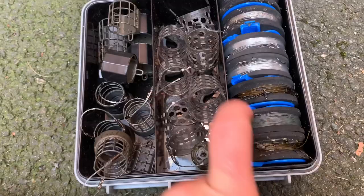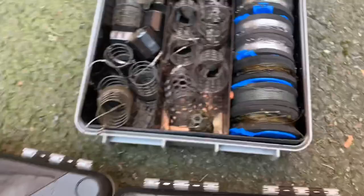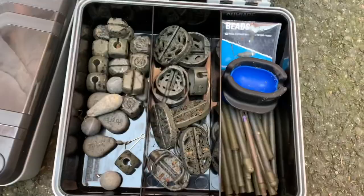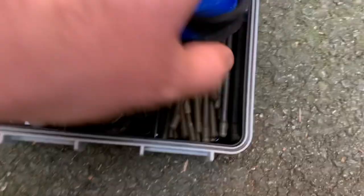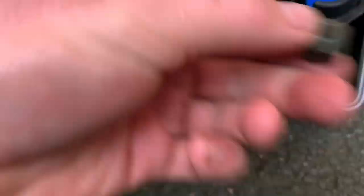Look at that - if I go on a session I've got my hooks, one two three four spools of hooks, got links, a drop shot weight there, a spare line to make a shock leader up. That's like a replacement for the big box. And obviously all the ICS system in this one - I don't really use much of the ICM so if I do I'll just make another little box up. I've got all stems in there, mould for the method, a little hybrid feeder. Got my bombs, all different sizes, a few methods, a few beads.